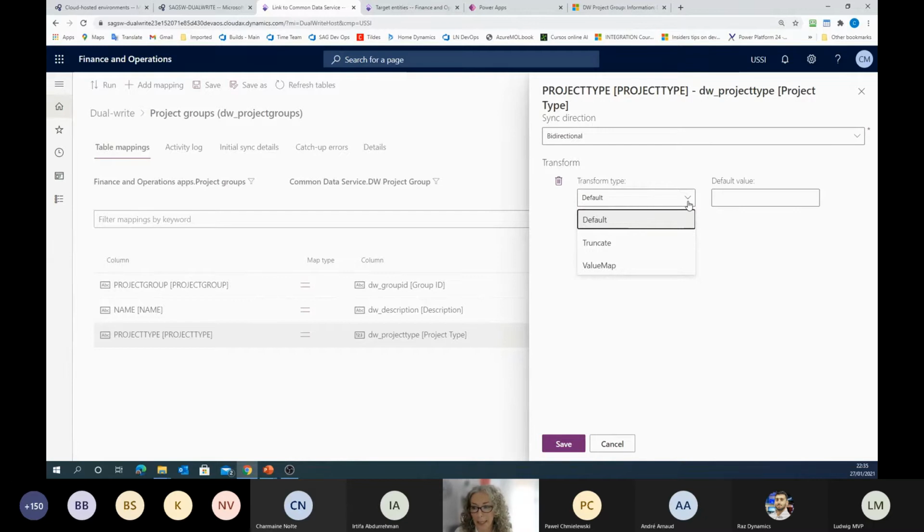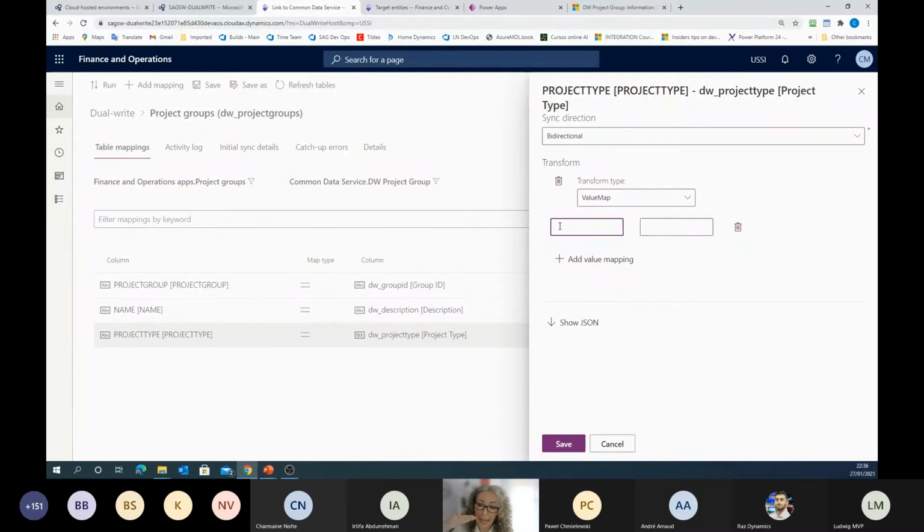So we are going to select here a transformation type of value map, and this value map is going to allow me to establish this mapping one-to-one. So I can say this value in F&O from the enum is going to be translated into this value, which is a numeric value on the Dataverse choice.